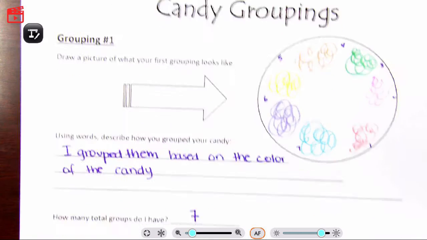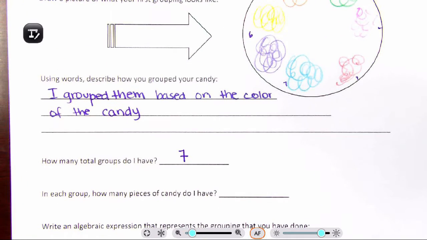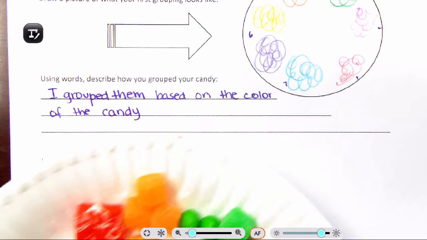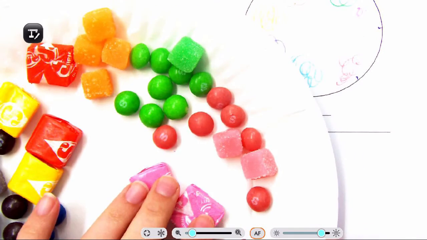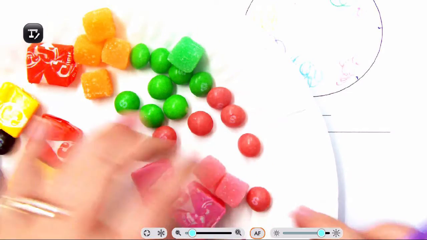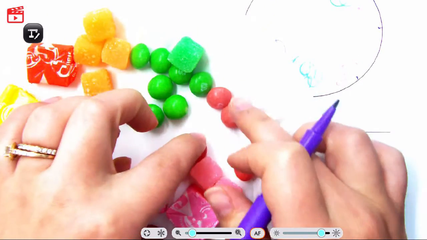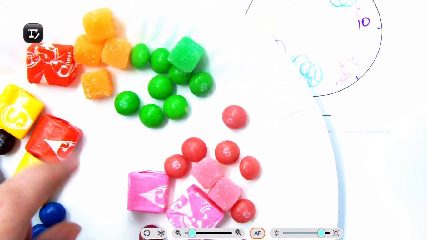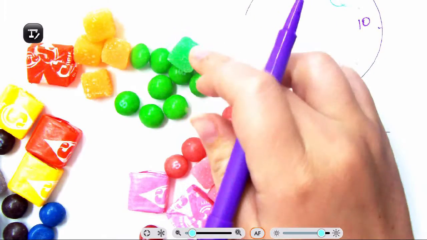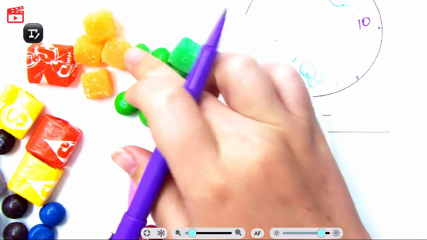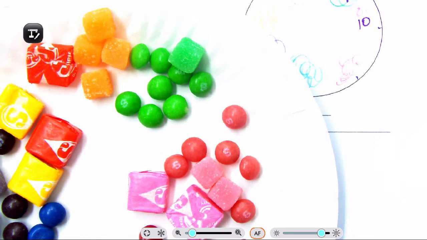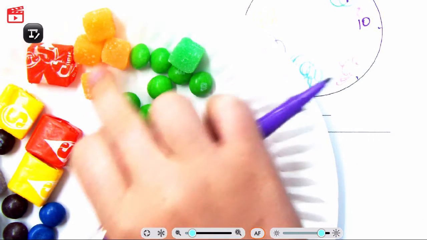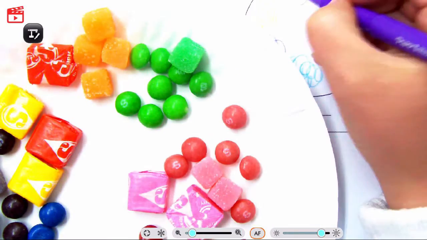In each group, how many pieces of candy do you have? I don't know, so let's count. For my pinks, I have 2, 4, 5, 6, 7, 8, 9, 10. So I have 10 pinks. Greens, I have 1, 2, 3, 4, 5, 6, 7, 8, 9 greens. Oranges, I have 1, 2, 3, 4, 5, 6 orange.